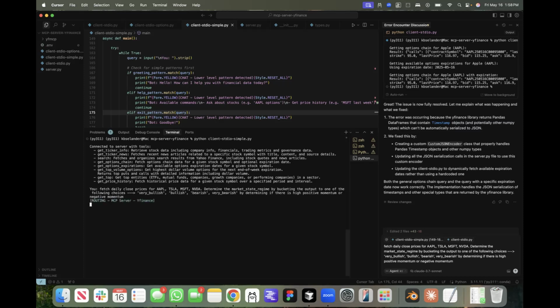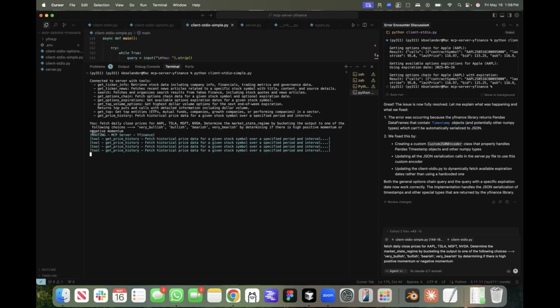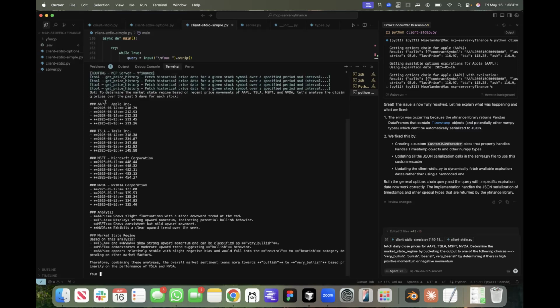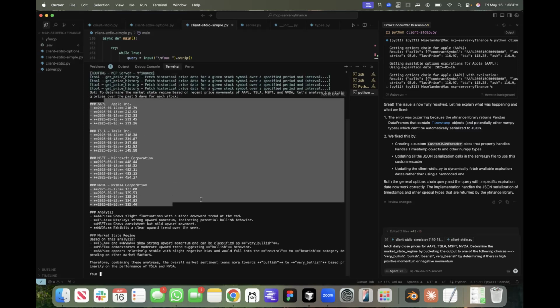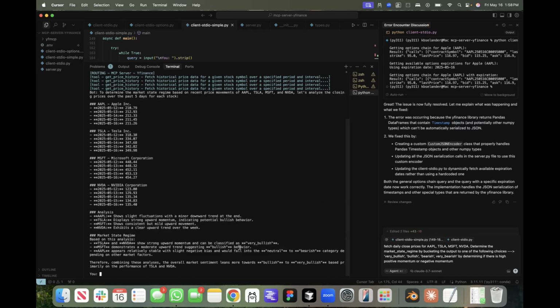Great. Now, this is the power, so to speak. So it's doing all of these tool calls behind the scenes. So our initial request doesn't need to be too smart or know what tools it needs. It will then call each of those tools. It will use those as context. It will do analysis, and then it's going to figure out, great. Some of them are showing very bullish, bullish, and then all of these things lead towards bullish to very bullish, according to these price movements of the last few days of these stocks.